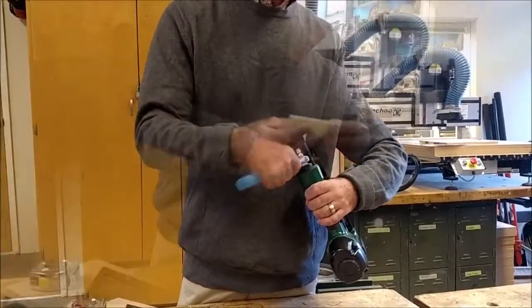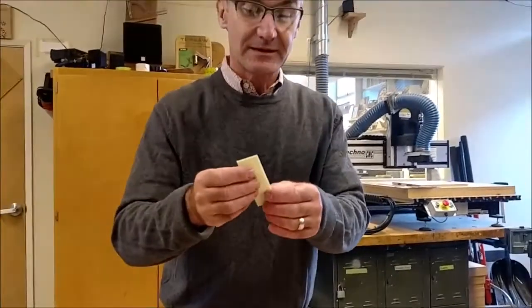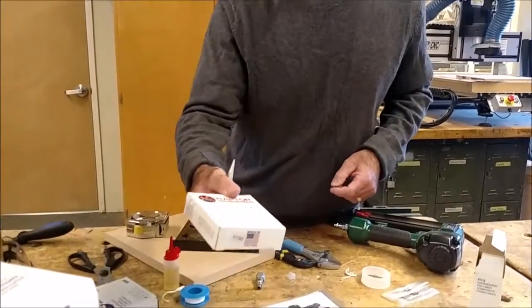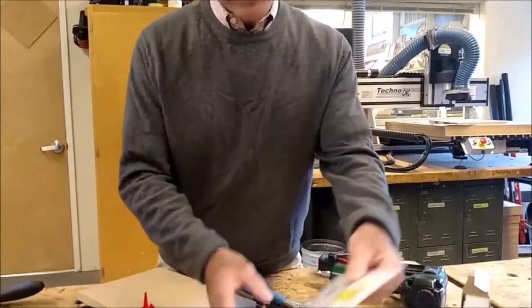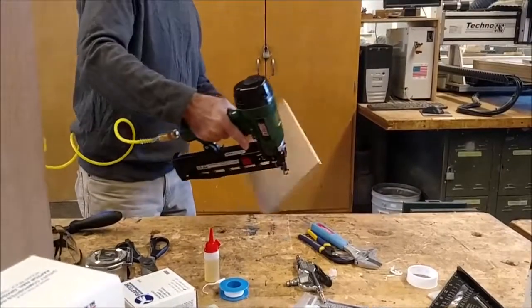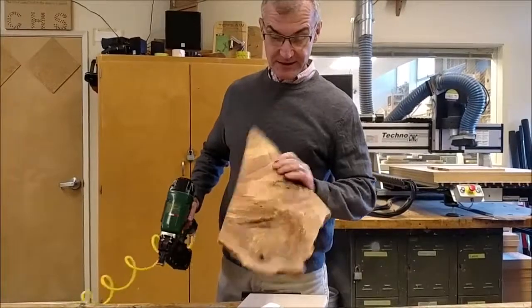Here are the nails - I've been waiting for these. I got two different sizes that look just like regular pneumatic nails with the same size head. These right here are one and a quarter inch, and I also have three-quarter inch nails. They're the Raptor plastic nails. Safety glasses on - and there's a safety on the tip you have to suppress. Here's just an offcut, I think some sycamore.